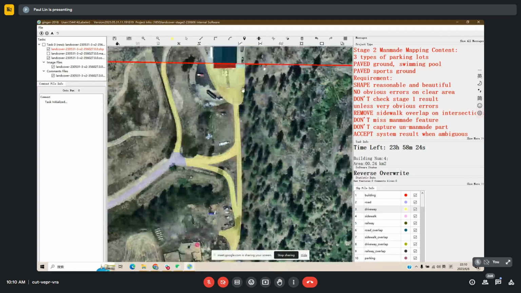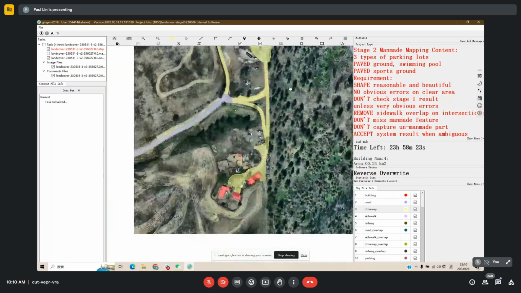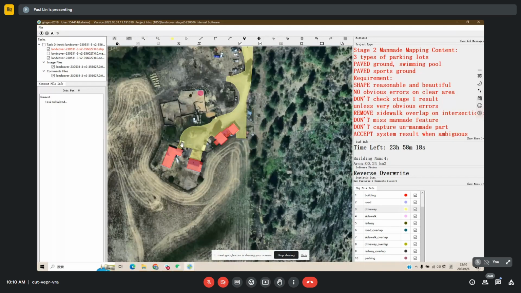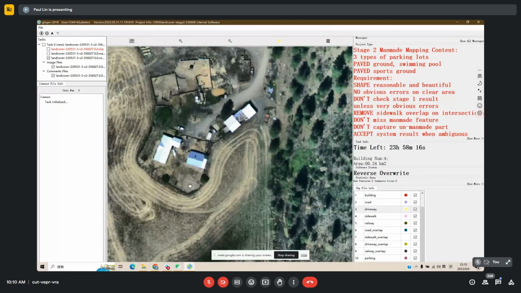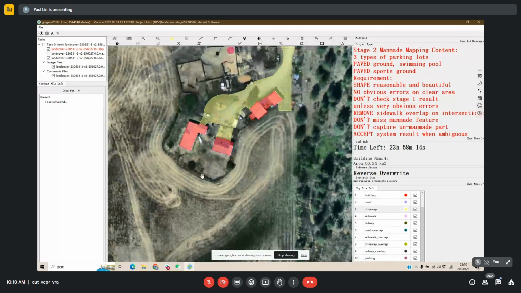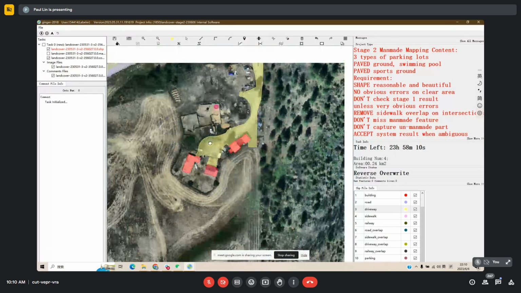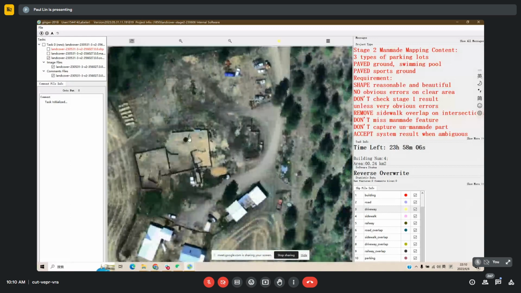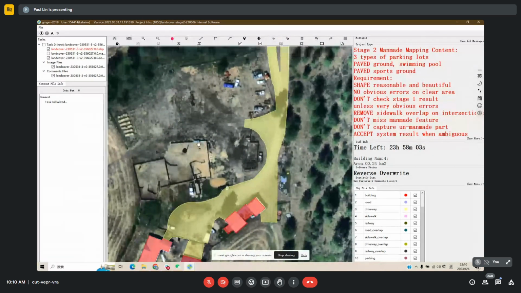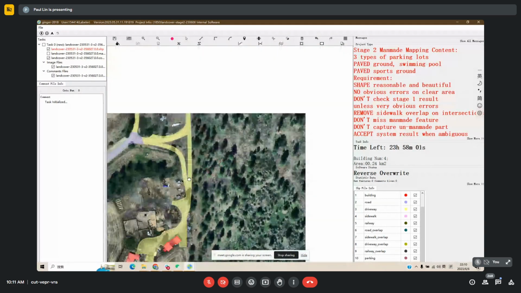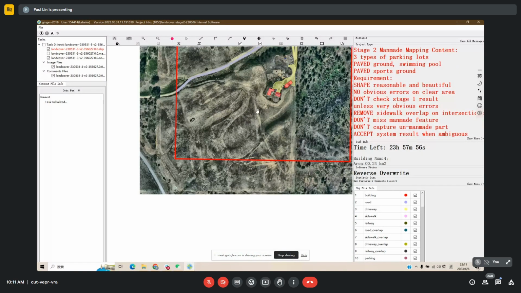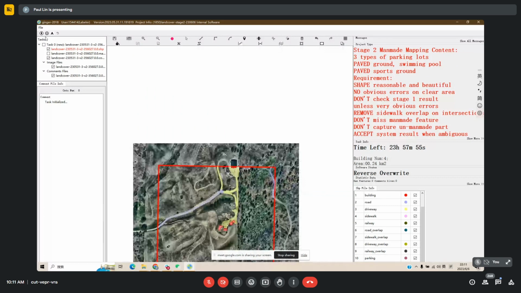And this pavement is good. The driveway is good, and let's check. The backyard of this building is ambiguous, and the system didn't label anything on it. Then let's not draw the pavement on top of it. And there's a swimming pool that has been captured by the system. However, that is not a swimming pool, right? This is just grass. The road is good. Nothing else. Then I'll submit this one.